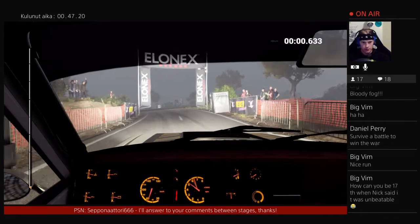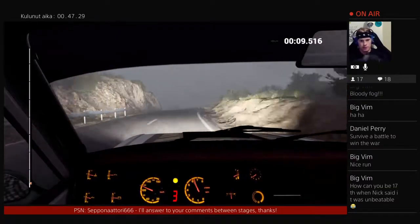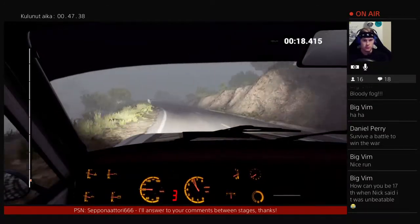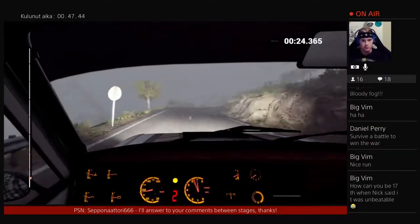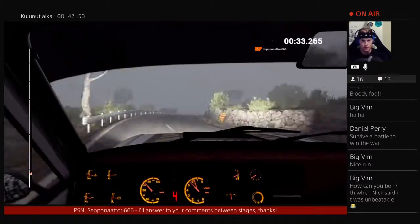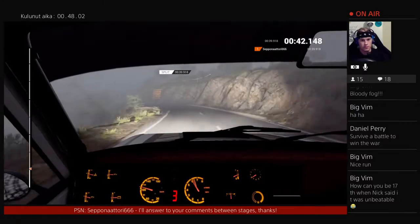2, 1, go. Right 5, left 5, 60, right 4, don't cut, and open hairpin left. And right 1 long. Into left 6, right 3, and left 1 through dip. And right 5, into left 3, and right 5, right 5, left 5, right 5, 60, right 5, left 5, right 5, left 3 over crest, into right 4 through dip, into left 3 long, opens.